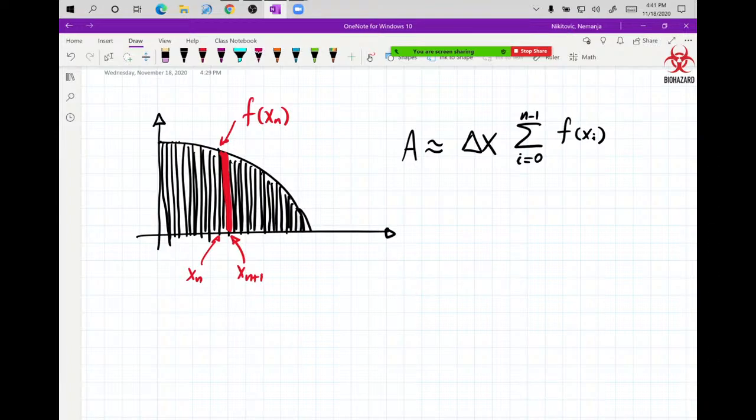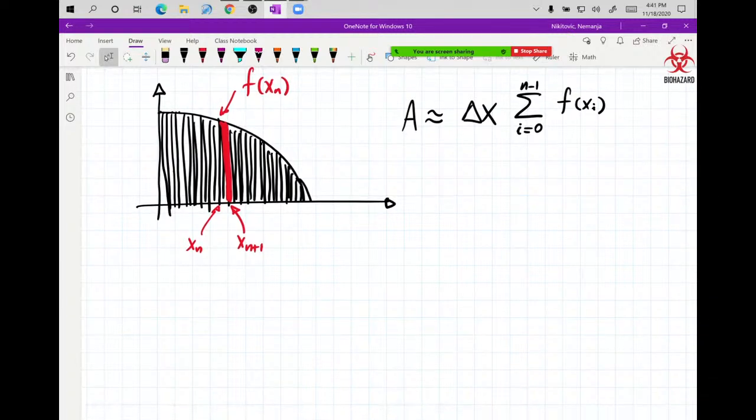Okay, cool. So now, what's the deal for this? Well, this sounds good. Now I can actually figure out the exact area this way, because, as I said, if I am able to stuff infinitely many, infinitely thin rectangles between a and b, those rectangles will be so thin that they would fit under each point of the function and we would have no error. So that has to be an exact area.